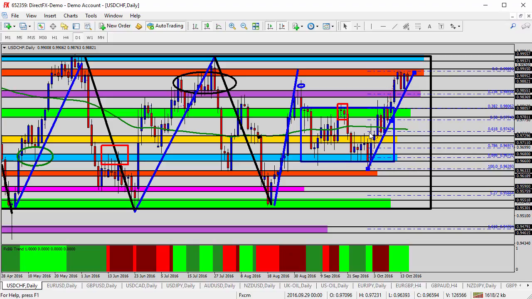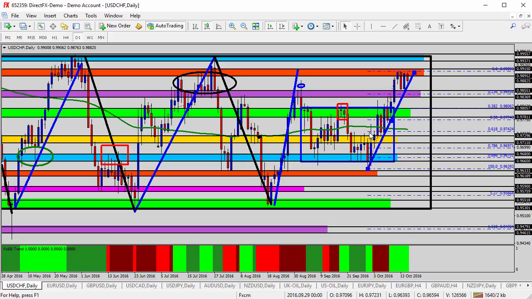For a continuation of the uptrend, we need significantly positive news or information from the U.S. Maybe the raise of interest rates finally from the Fed or something like that to cause it to break through the resistance ceiling that we have found basically since the beginning of 2016. Or some significantly negative news for the U.S. causes this to turn back down, and we look for it to go back down to the bottom of the range. So all that's some things that we'll look for.